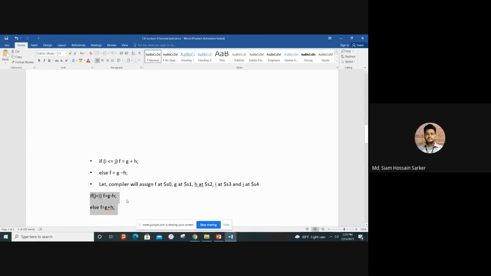So can we convert whenever there is this type of condition, less than or greater than equal, whatever the condition is? We have to remove the equal from that. How? We have to know when this condition is false, because when this condition is false, we are going to do that. So we know if j somehow is less than I, because it is I less equal j for true, then this condition will be false. So if j is less than I, we are going to do f is equal to g minus h, else f is equal to g plus h.